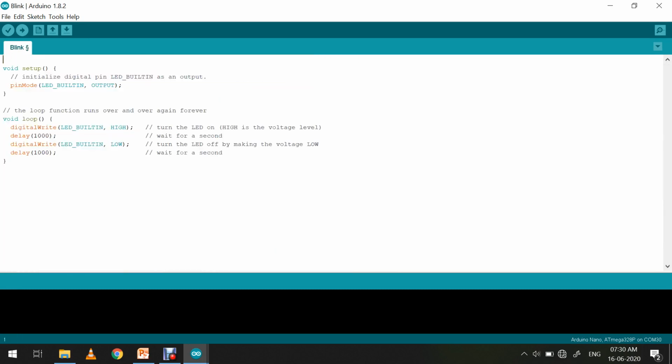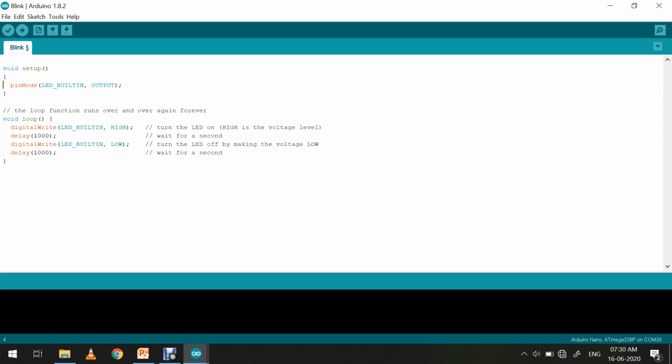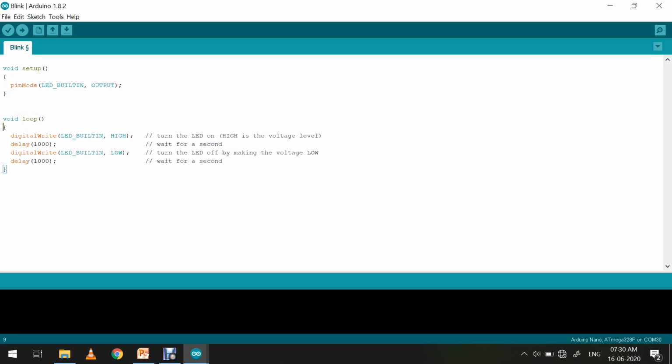I have taken this from the examples. Here you can see we have void setup and void loop. In almost every Arduino program we have these two important things: the first is void setup and the second is void loop.